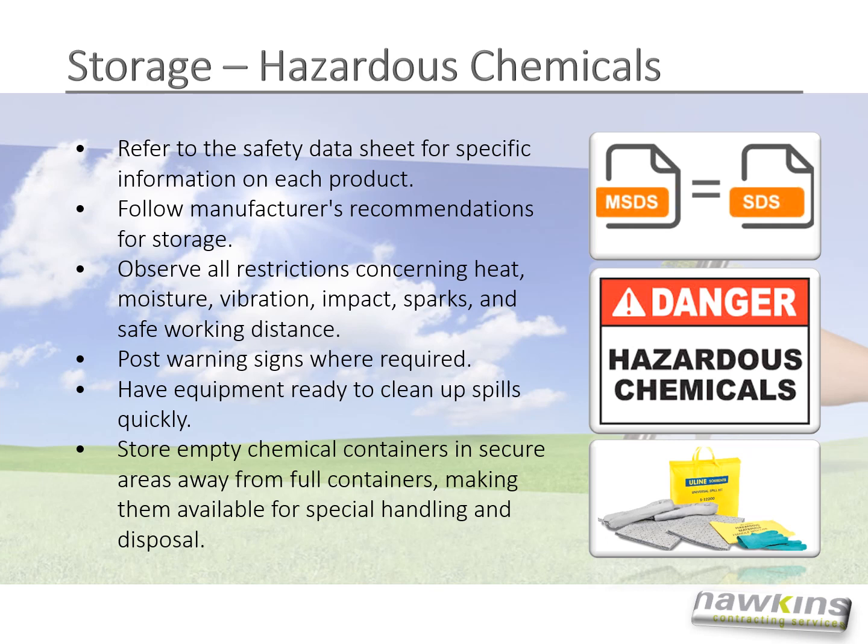Refer to the safety data sheet for specific information on each product. Follow manufacturer's recommendations for storage. Observe all restrictions concerning heat, moisture, vibration, impact, sparks, and safe working distance. Post warning signs where required. Have equipment ready to clean up spills quickly, and store empty chemical containers in secure areas away from full containers, making them available for special handling and disposal.